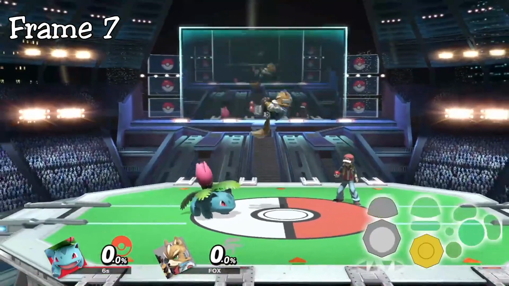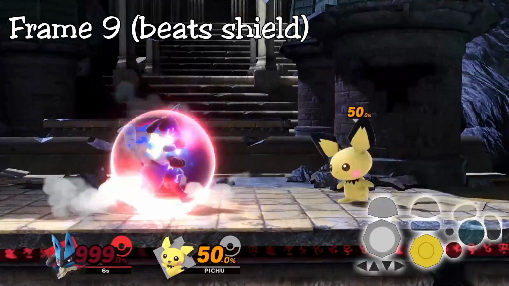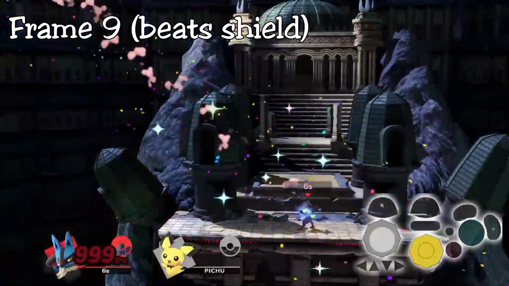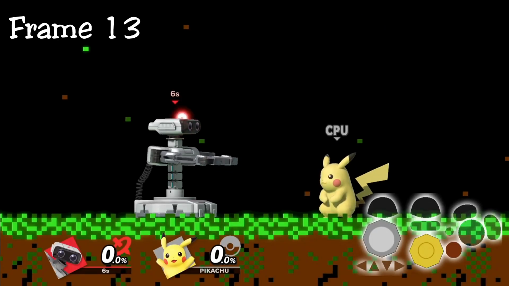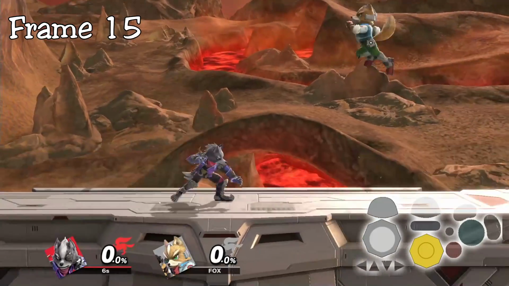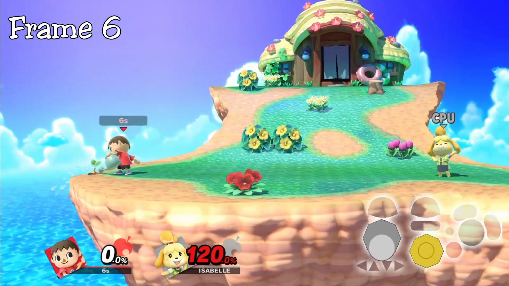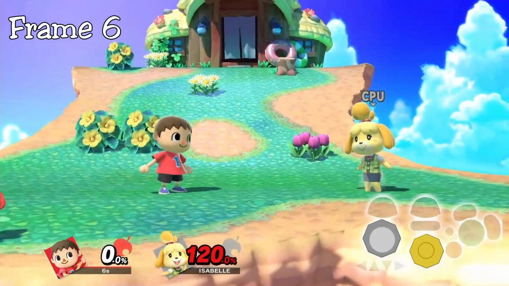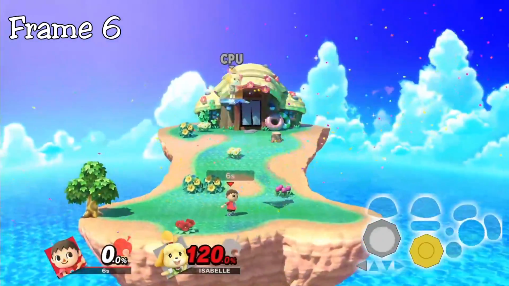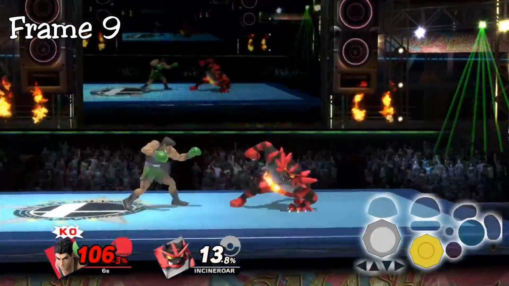Ivysaur can select Bullet Seed. Lucario can select Force Palm. ROB can select Arm Rotor. Wolf can use Gun Special. Villager can use Timber Axe. Mac can use Jolt Haymaker or KO Punch.